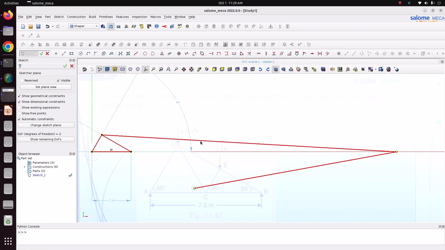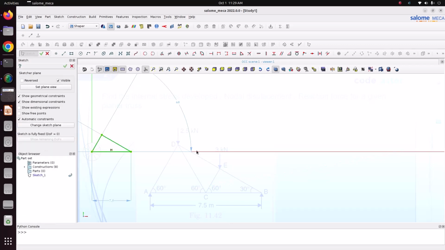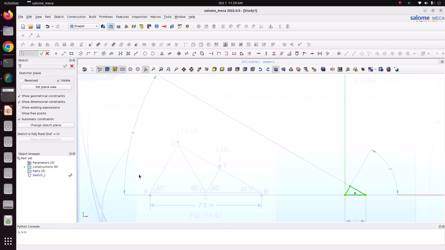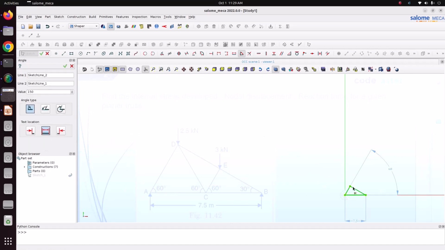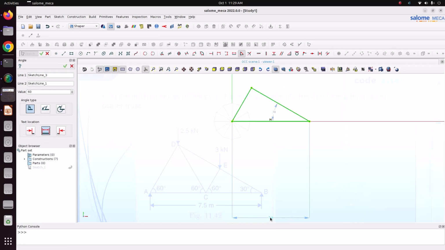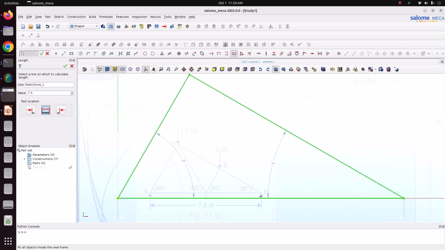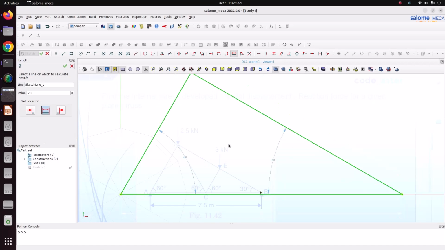We can remove these two lines, delete it and delete it. Go to fit screen, just move this angle to here and move this angle to here. Go to fit screen again. You just make it here for maximum view.